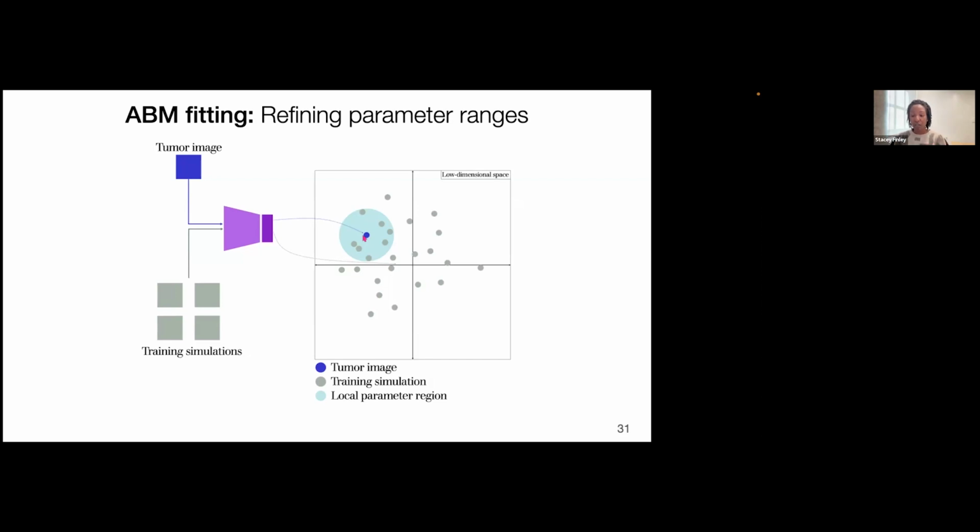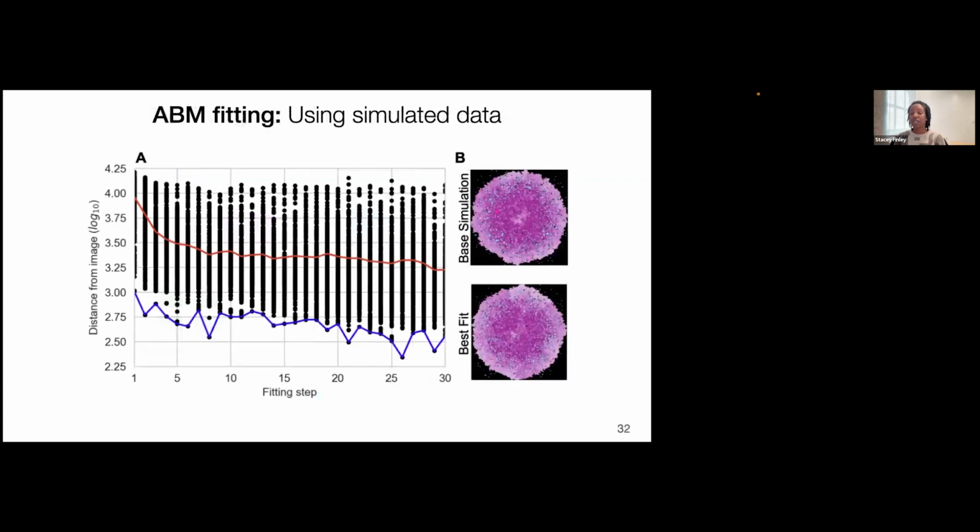Now, we've done this in a few different test cases. First is using simulated data, right? So data that comes directly from the mathematical model. We know exactly what parameters we need to produce this model, and we try to recapitulate that output with our mathematical model. We do that using a genetic algorithm where we can run the genetic algorithm many different fitting steps forward in time, and we can have a whole population of parameter values.